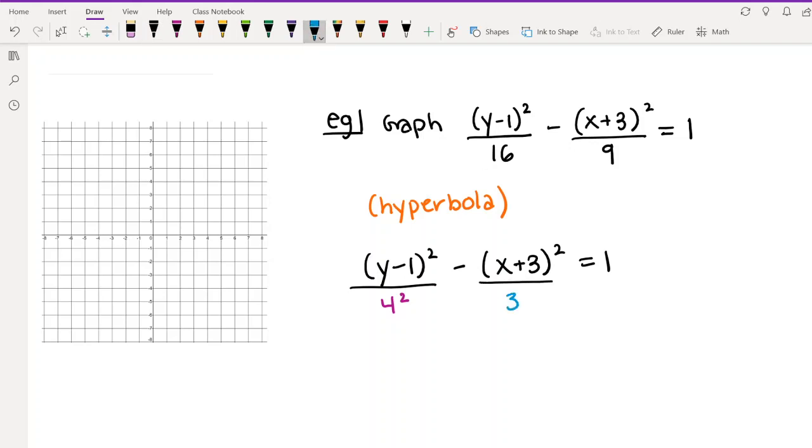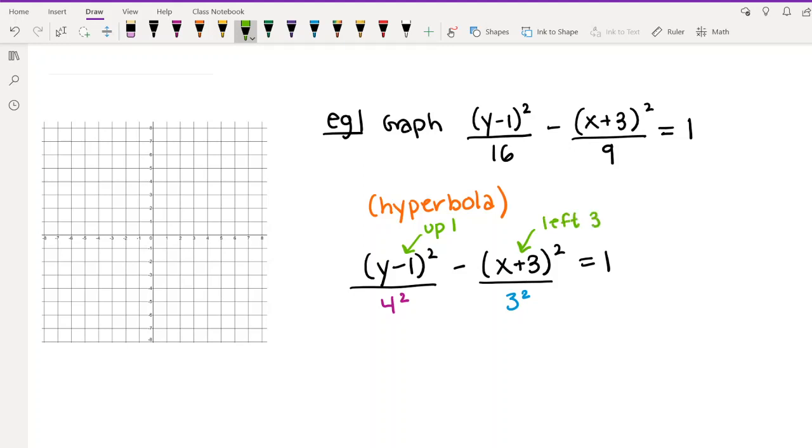Remember with hyperbolas, you draw this rectangle. That's a guide for what the shape of the hyperbola is going to look like. But additionally, we need to figure out where this whole thing is centered. If it was just x squared and y squared, we would draw that rectangle centered at 0, 0. But in this case, this has been shifted. First we're looking at y, so this is going up by 1. And then here we see that we're adding 3 to x, so that's going to go left by 3.